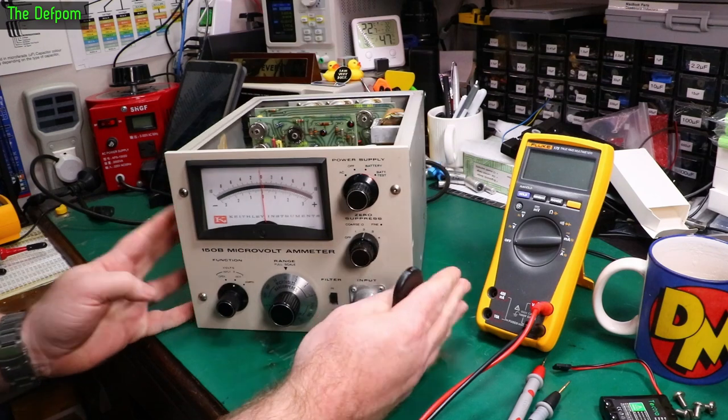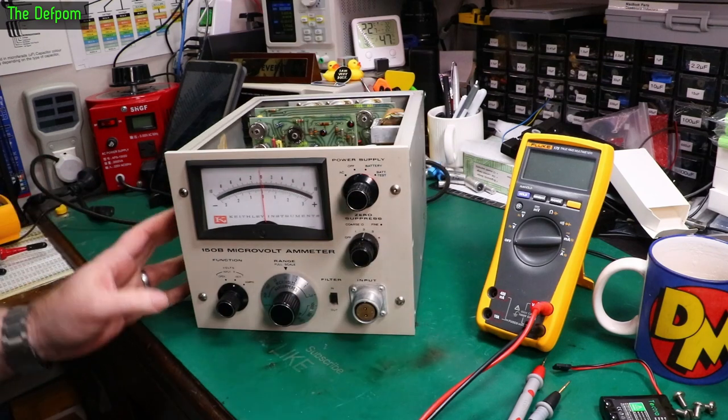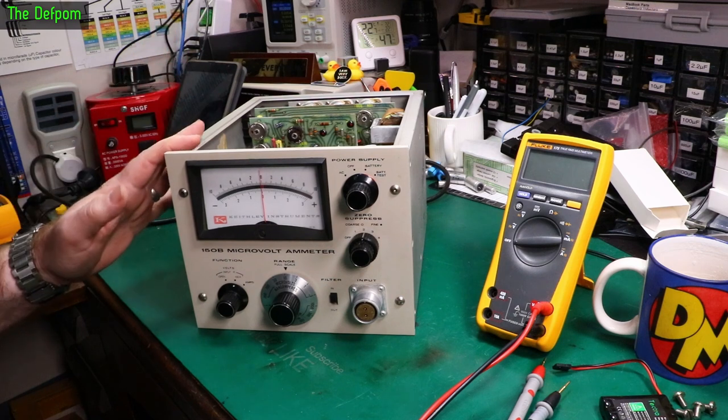Next part of the repair series on this thing. We're just going to do some basic stuff on this one today. It is basically working, does seem to be functional.